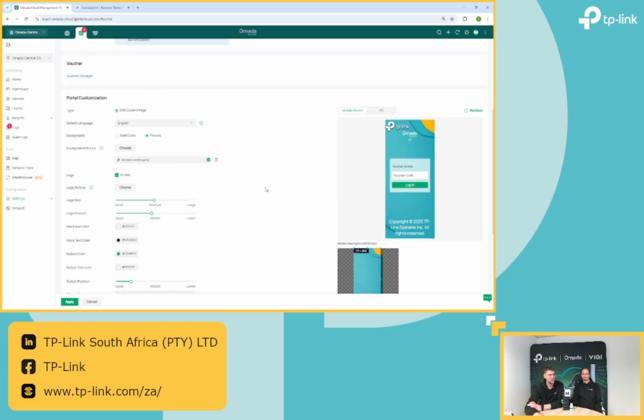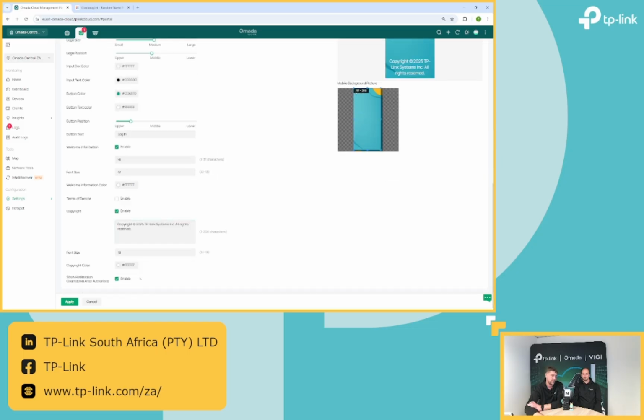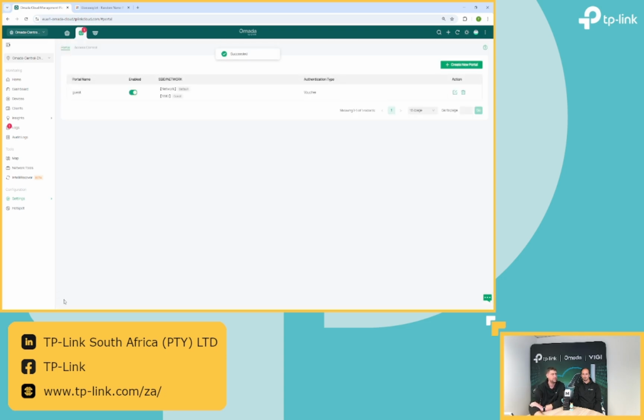Besides that, there's not much more to explain how to set up the captive portal, except the vouchers, but first we need to save this and apply it. So that's done simply by clicking on apply. This will take a few seconds. If you go on devices, your gateway will be in a configuring state for about 30 seconds.